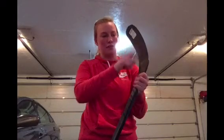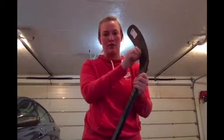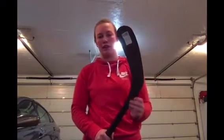The first is that without tape, this blade here is pretty slippery. It's kind of plasticky, and it gets pretty slippery, so doing anything such as passing, stick handling, shooting can be pretty hard without tape. So tape is just going to really give you more grip on your stick. And then the second main reason is that it will make your blade last a little bit longer. It will help prevent nicks and chips throughout your whole blade and will just extend the life of your hockey stick.